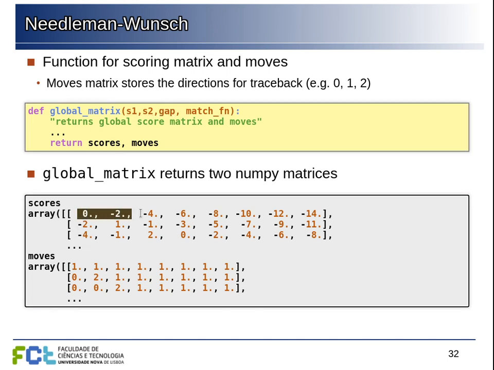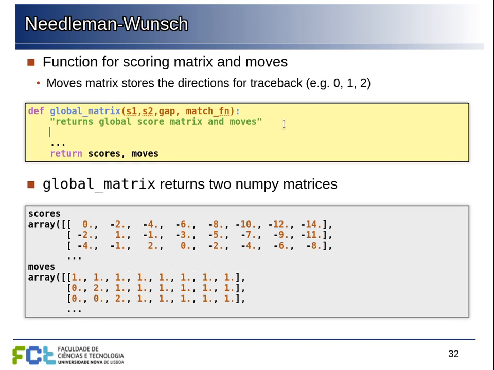So we start by filling this matrix with, for example, zeros. You can use the Numpy zeros function here. So basically one thing you can do is the scores matrix is the Numpy zeros with the size that is the length of S1 plus 1, this is the number of rows, and the length of S2 plus 1 as the number of columns. So this could be the dimensions of your scores matrix. The same for the moves matrix. You can use the same dimension.